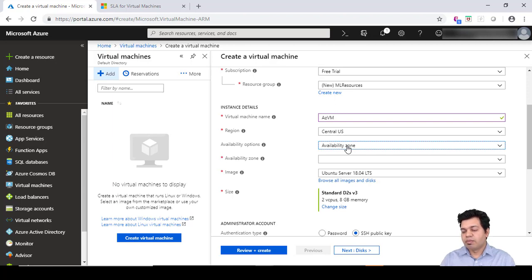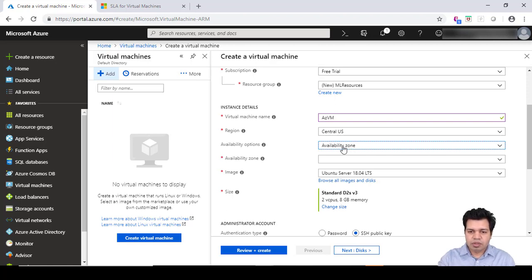One more thing we need to keep in mind is that by deploying our VM into an availability set, or 2 or 3 different availability zones, you are not going to get load balancing done. You have to deploy a load balancer explicitly for that purpose, so that you can distribute your traffic evenly.